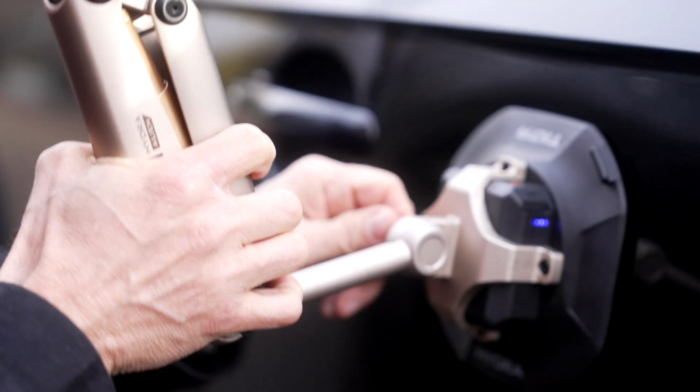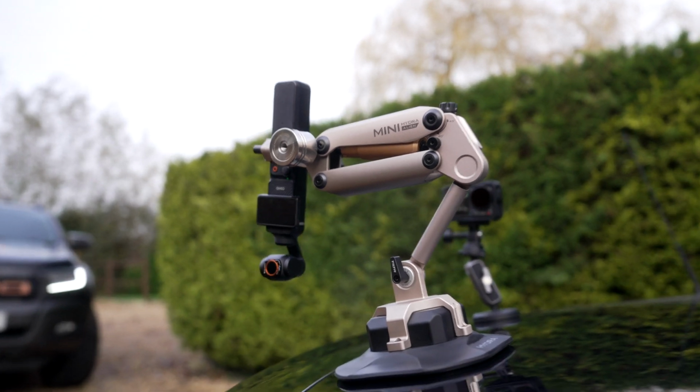Now, yes, you have a dampener on the arm, but no micro dampener to take away those jitters. Tilta do have an extra thing you can put onto it. It's around about $60, £60, but it's out of stock. And as soon as that comes in stock, we will be getting it and we'll do another update review on this product. You just got to work around it. You just got to work with what you've got. And at this price point, we will be using this. I'll cut to the chase. We're going to be using this moving forward for professional shoots.